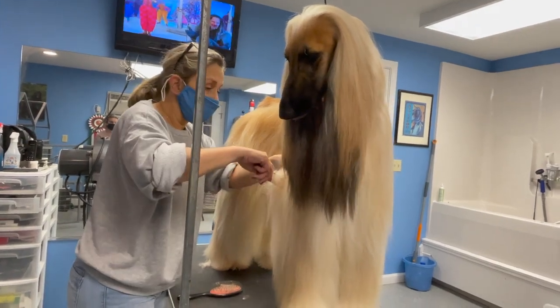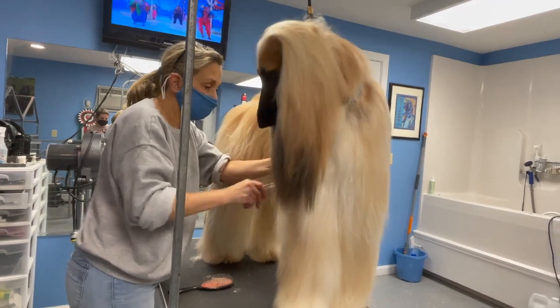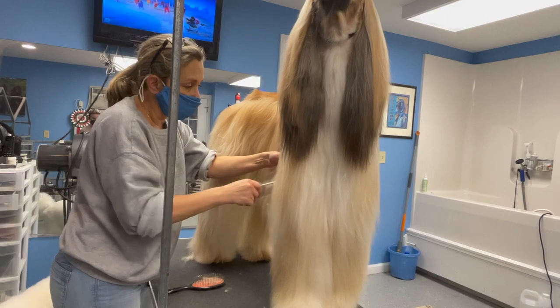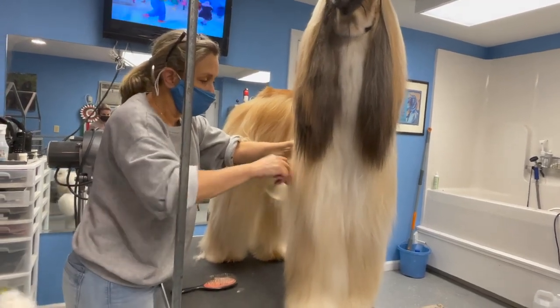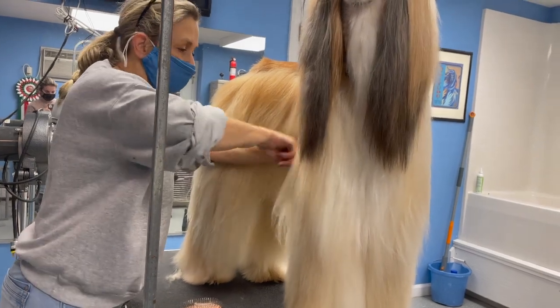With a breed like this, it would take two years to grow back in. But on a poodle, it would be quick. But see how he's crying just with the little tiny mat? It just is more humane sometimes to shave them. So, yeah.